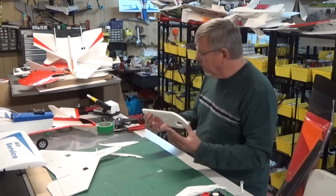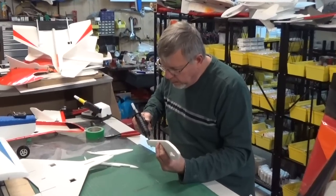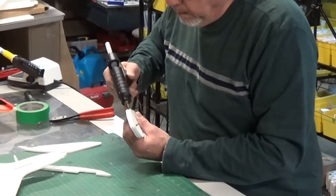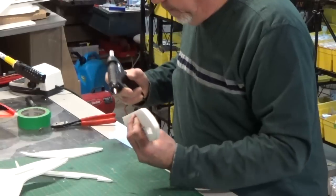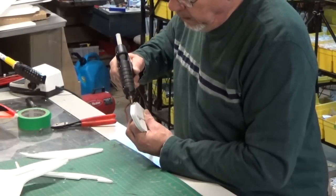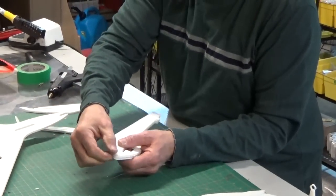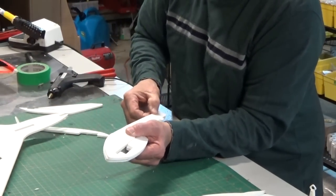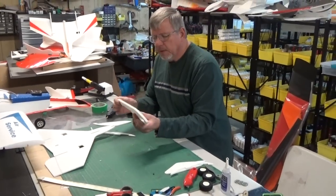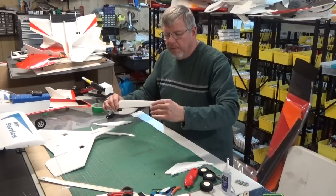Another thing that's really kind of neat — I'm going to do it around the whole plane. You can actually keep a little bead in front of your gun and go all the way around on both sides. This kind of seals the corner, and you can do it on your wing and everything. Then after I get done I pinch — make sure there's not glue on your hands — I do a little pinch all the way around. It kind of pushes everything together, makes it a little more narrow, and seals the edge so it lasts a little bit longer if you get around moisture. Just do it everywhere while you're putting it together and it works really cool.